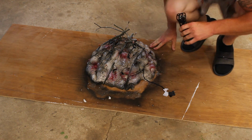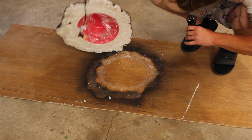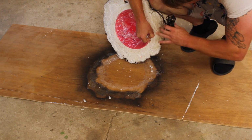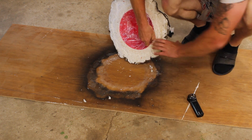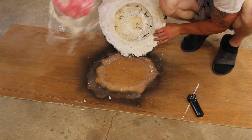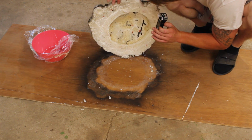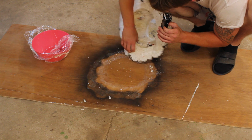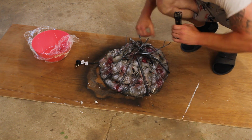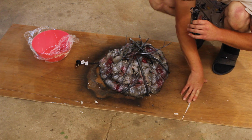That wasn't too bad, but like anything you've scuffed up from punching it free, obviously you can go back over with some spray paint. And this is the bowl that helped to keep its dome shape. Let me set this mic down again, see if I can release this. Not too bad. You can kind of see the lights underneath. But it still obviously has a little, ooh. Yeah, it's a lot softer and it's still setting up on the inside, so I'm just going to let that hang out for a minute. And on to the next clip, I'll show you guys what it looks like lit up at night.